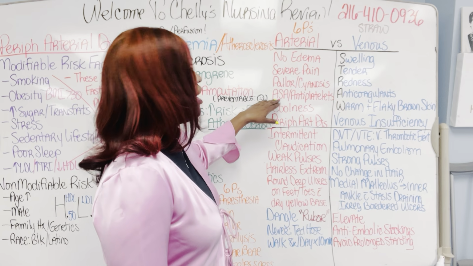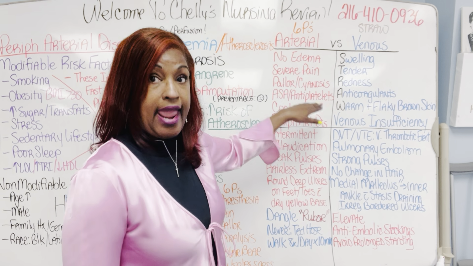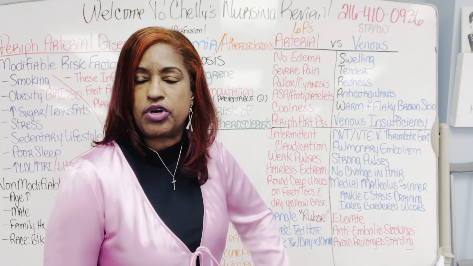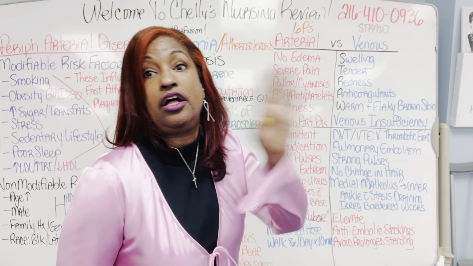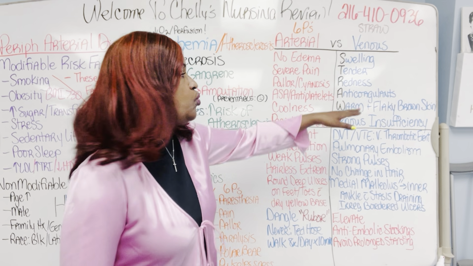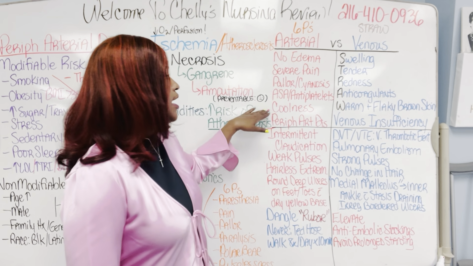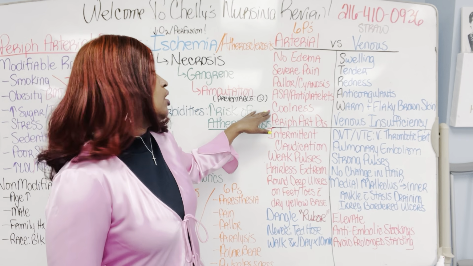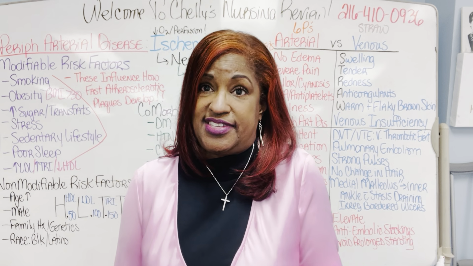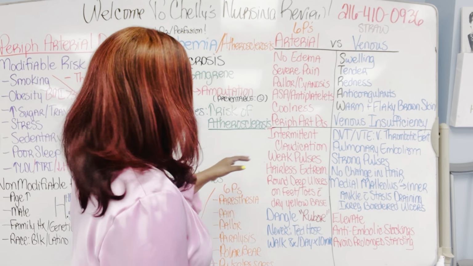Okay. So aspirin or antiplatelets, because aspirin is an antiplatelet, but you might want to go deeper and get that clopidogrel written down. What about where there's warmth on the venous side? What's going on the arterial side, Shelly? Oh, well, coolness. Yeah, your extremities are cold. These people want to sleep in their socks. You know these people, okay?